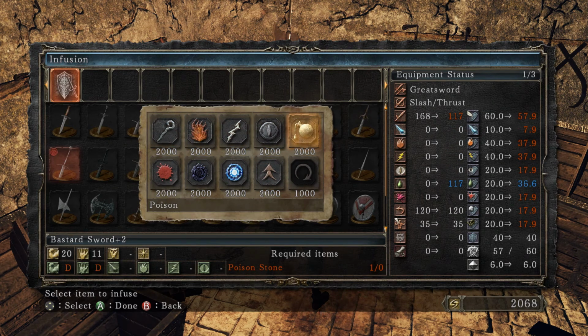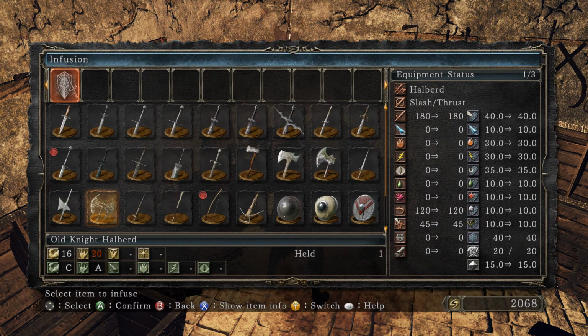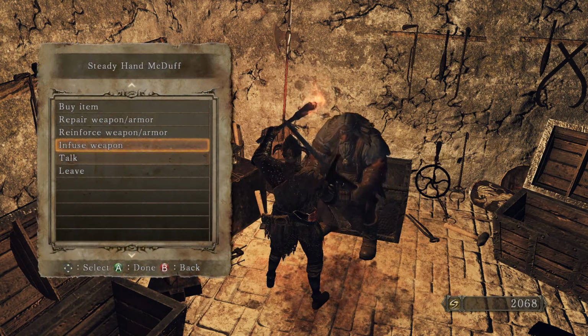I don't think I have any stones. You need like the bleed stone, the raw stones. This basically makes your weapon have like lightning, magic, fire. I used to have the great club with the fire drake stone, and dude, it did some damage. I would say that. Axe.